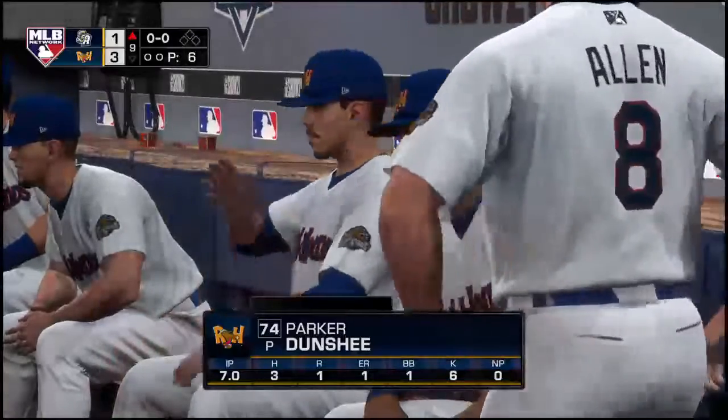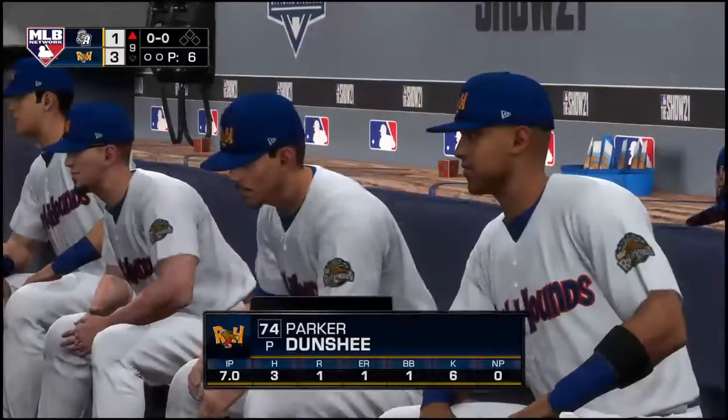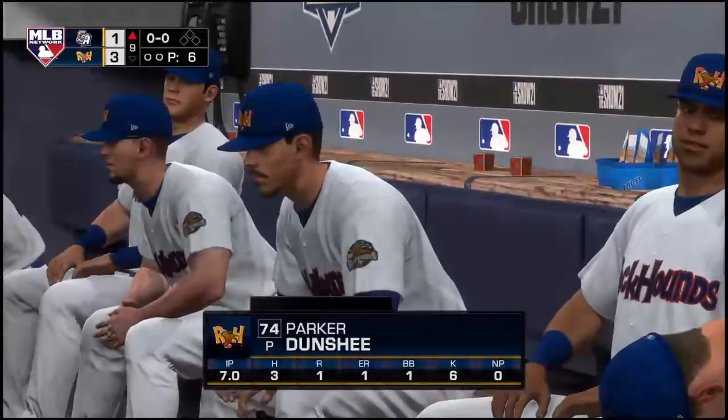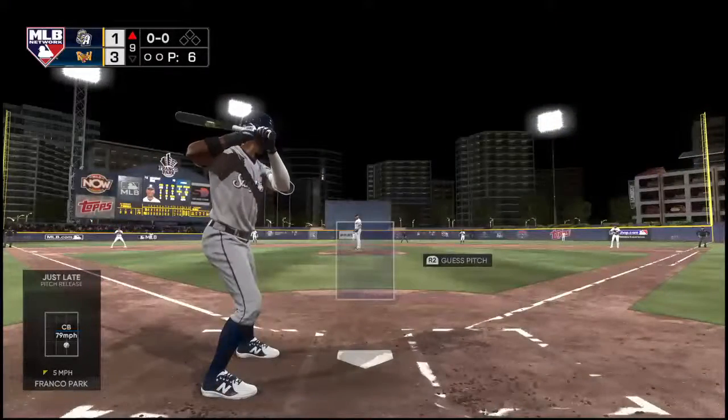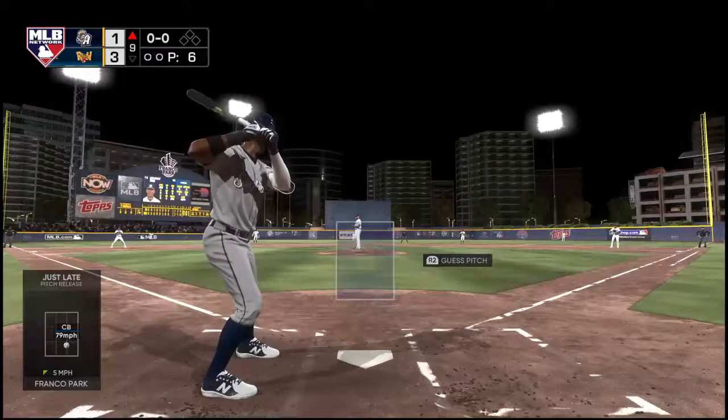And there's a final look at the numbers for the starter in this one. He was great all night long. Yeah, he looked really dialed in from start to finish. This is the kind of outing you hope for every time you go out there. So I think he'll feel pretty good about the effort he put forth in this one.